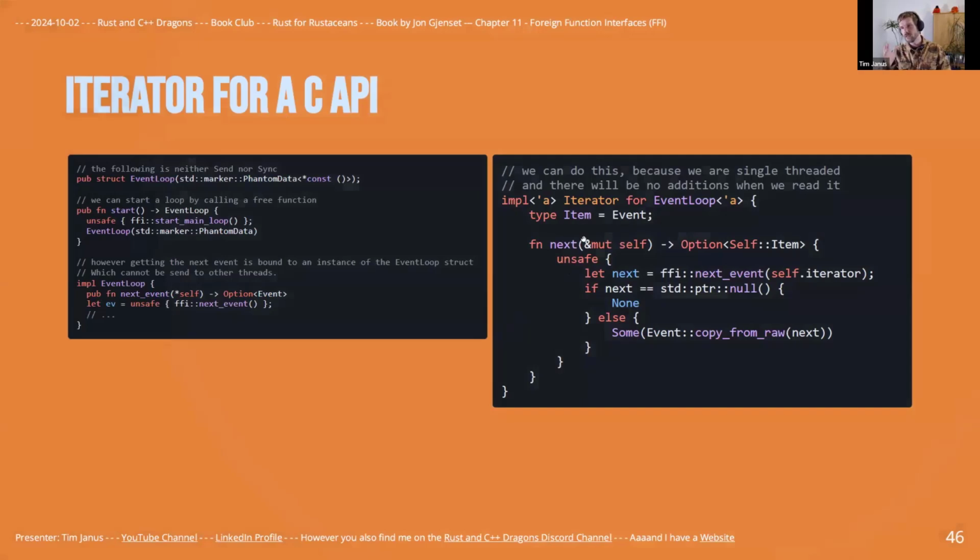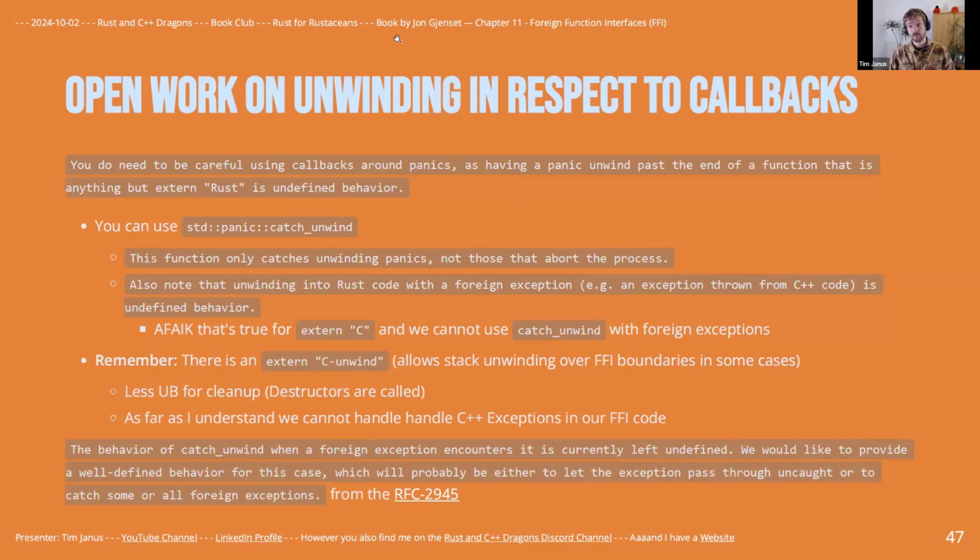I mean, it depends on the invariants of your C library, because maybe we are single-threaded and everything is fine, but maybe there could be new events popping up. And when that happens during your iteration, you have a problem, right? So that is a part where you also have to watch out.